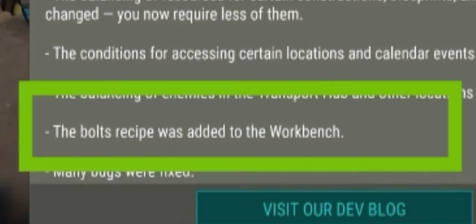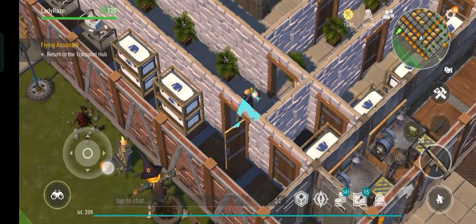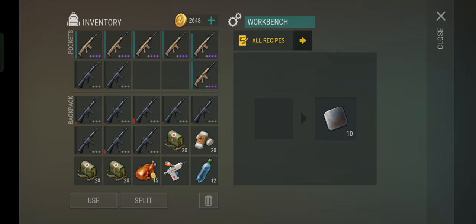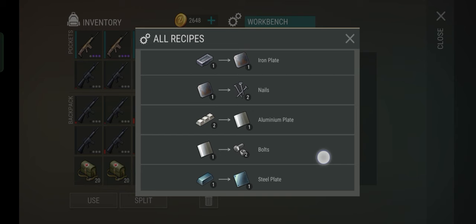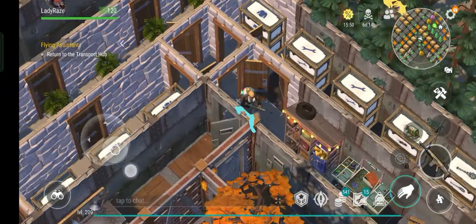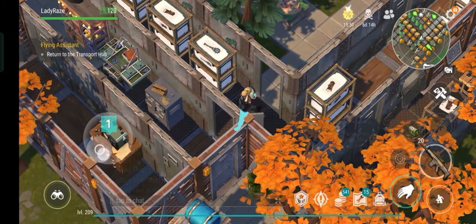Second to the last one was the bolt recipe was added in the workbench. Yes, and let's check. Wow, the bolts is very expensive. Thank God, I still have bolts, and I have bolts in settlements as well, so I'm safe.